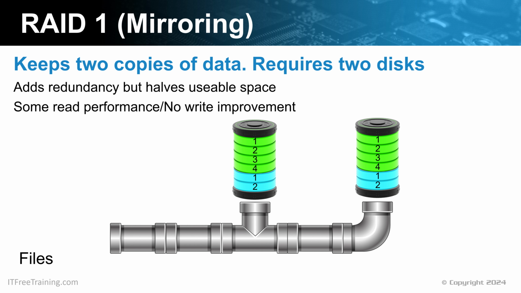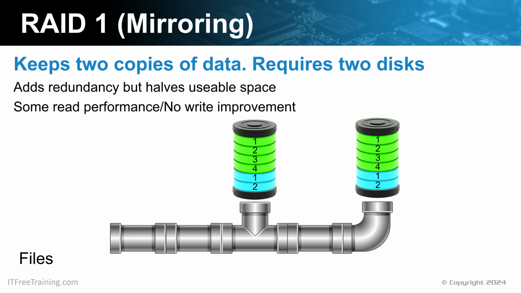Having 2 copies of the data means that if one hard disk is lost, you have a second copy. It is just a matter of removing the failed hard disk and replacing it. Once the hard disk is installed, the data from the existing hard disk will need to be copied to the new hard disk, so you again have redundancy. RAID 1 is often used for the operating system drive. The operating system is generally pretty small compared with the data it is using. Thus, RAID 1 is used for the operating system drive, and other RAIDs, that I will look into later, are used for the data the operating system needs to access.